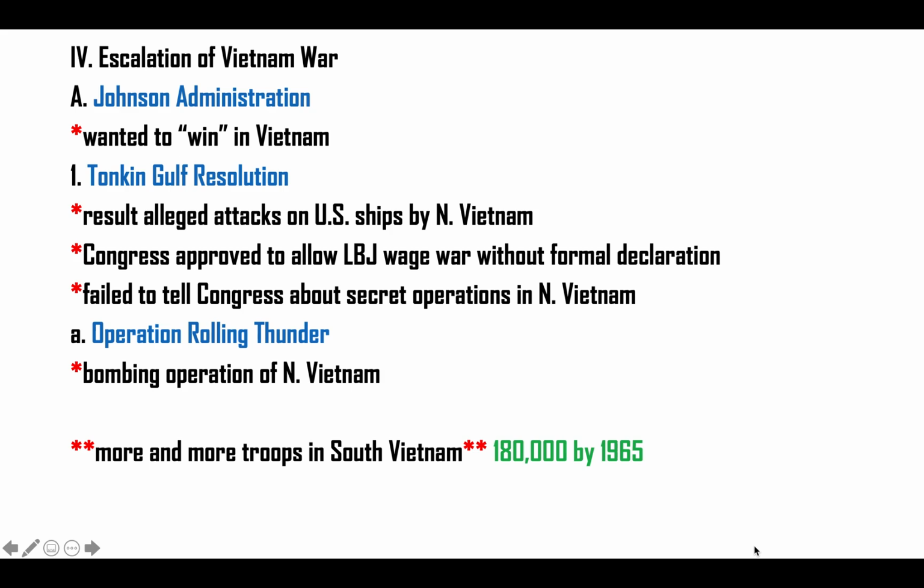And Johnson finds out about this, and he's like, well, hey, if the North Vietnamese are shooting at us, that's kind of an act of war. And so Johnson goes to Congress and basically asks for permission to have whatever powers necessary to kind of put a stop to the North Vietnamese. And Congress is going to approve this resolution.